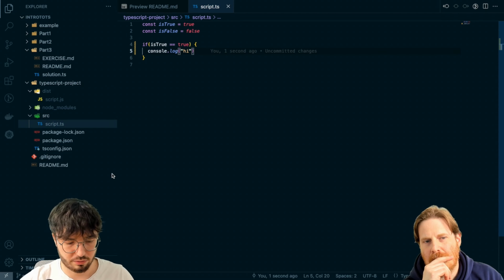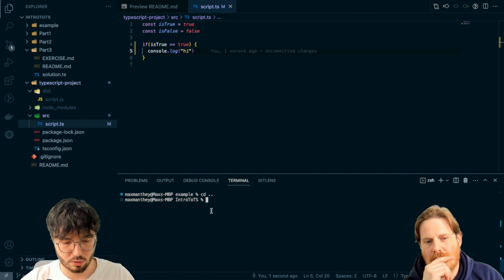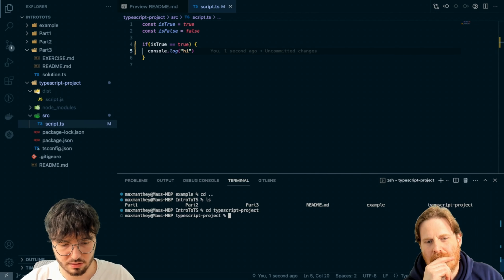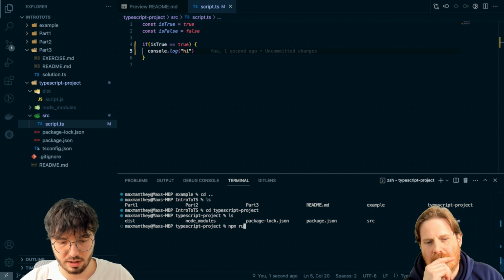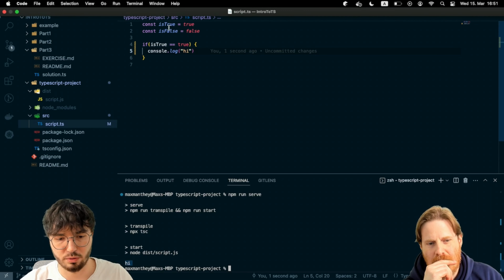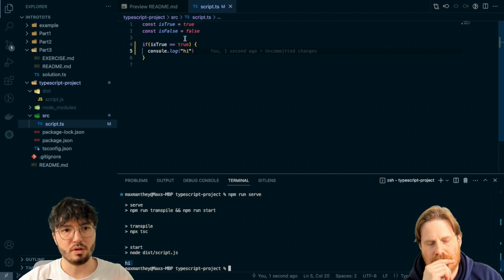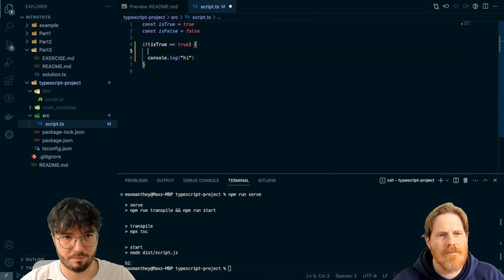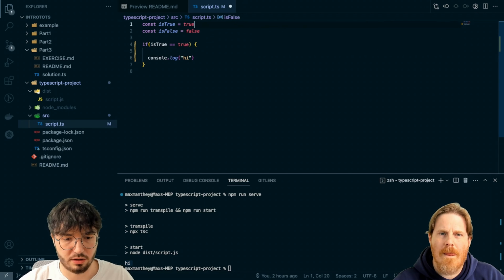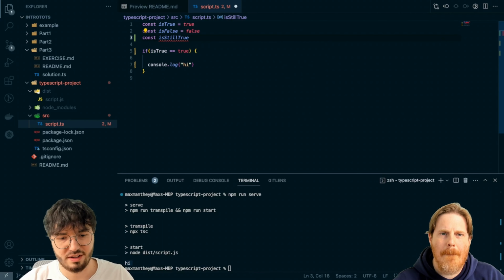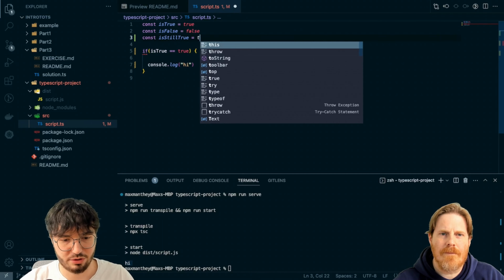will be executed. So if we open our console again and go into our project, which is cd the TypeScript project, and then npm run serve, which was the command we chose, I get hi because is true, right? So of course you can also encapsulate it and make it a bit of a hierarchy, and I can add new variables saying const is still true, and this is also of course true.